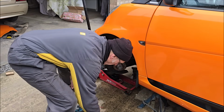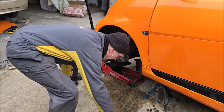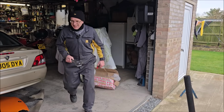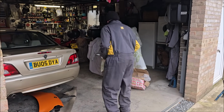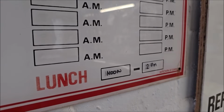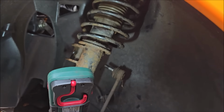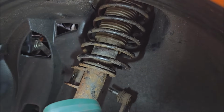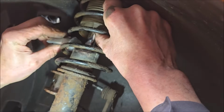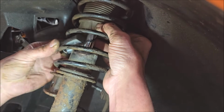What's the next job? To use that special tool they've sent us. Is that the hub spreader or the thing that holds the strut? That's it, the strut thing, mate. The 80 quid thing. That's too big, mate, that is. Well, it's almost as big as the car. It's nearly lunchtime, mate. Here's the tool. Here's the super duper special tool. And it's going to go up on there. The whole point is you put it on the suspension and then use a big spanner to hold it in place.